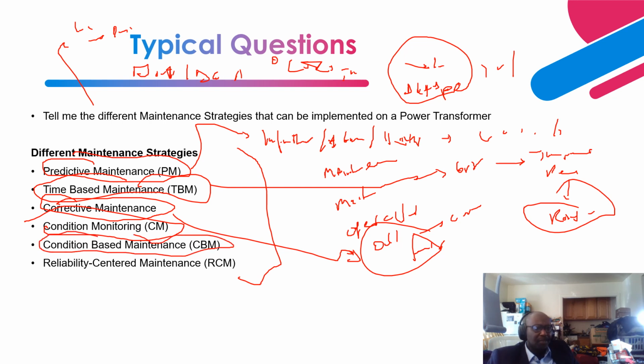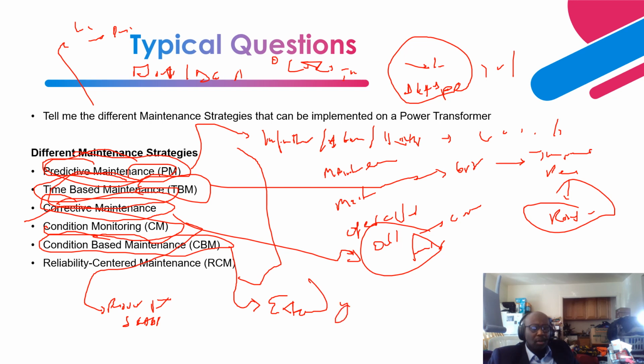Okay. Next is condition based, right? Okay, so condition based is much deeper, right? And it's based on your condition monitoring results, right? Which is providing on a real-time basis, through your SCADA system, what you're seeing on the screen, right? And based on your time-based maintenance, and based on your predictive maintenance results, infrared thermography and other DGA results, right? Then based on that, you can extend your maintenance cycle for a power transformer, let's say from 6 years to 10 years or 12 years, right? Based on the condition, right?